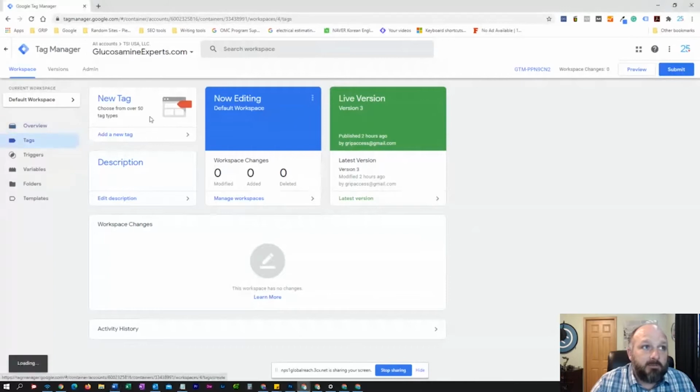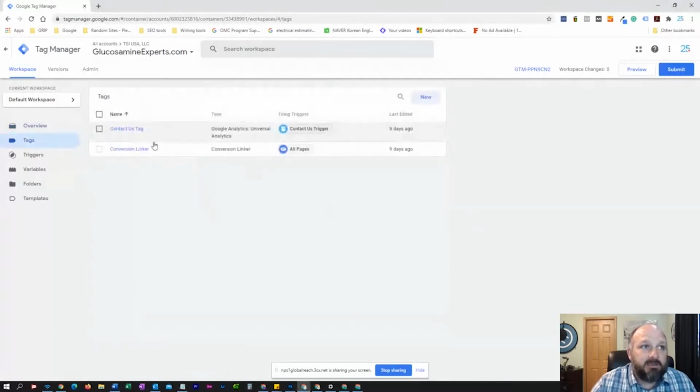You have the main interface, and then you have tags. Tags are snippets of code or tracking pixels from third-party tools. These tags tell Google Tag Manager what to do, pretty much. A lot of the examples of tags would be the Google Analytics Universal tracking code, or the new Google Analytics GA4 property that was recently rolled out. Actually, it was rolled out last month, so it wasn't current. It was rolled out on the 14th last month. It's been in beta and now it's live. So that's something that I would recommend getting on your website.